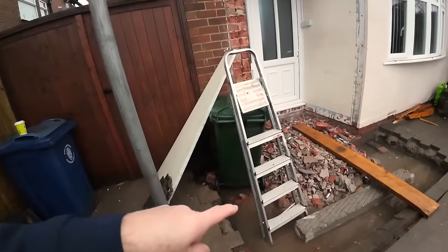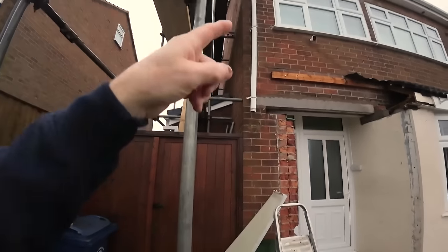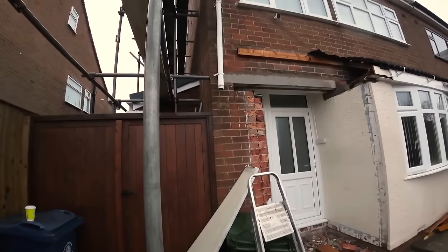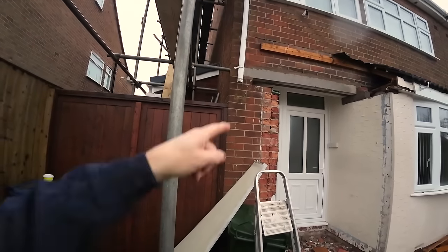So I just need Alex up that ladder and I'll pass in the poly and see what that needs cutting first, so I'll take it from there. As you can see, it's all just going straight into here, so that needs diverted somehow. What's cutting it going to do? It's going to make it harder to move. The polycarb's got to go underneath it. Can't go against it, can it?